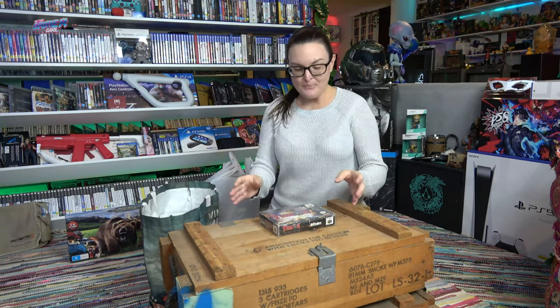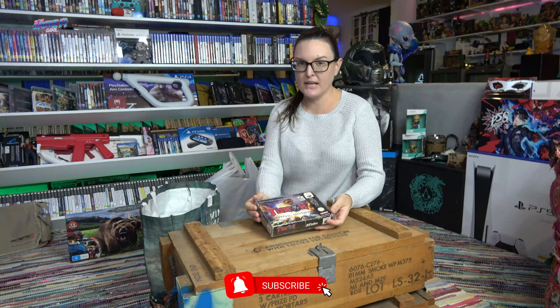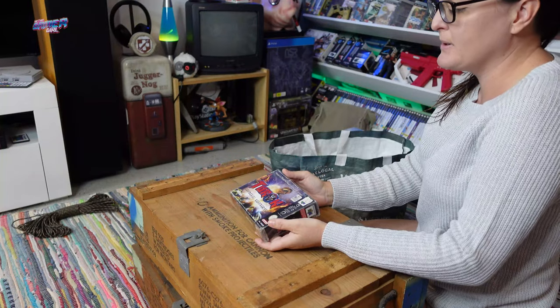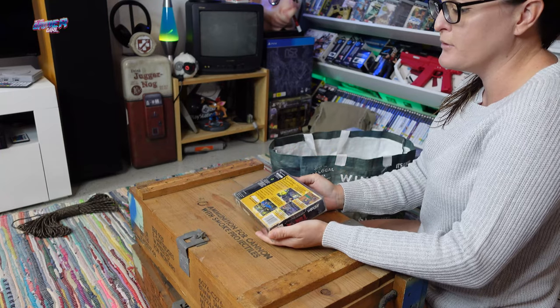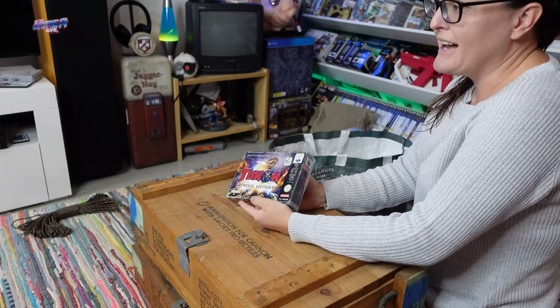Okay, so we ended up going to a Cash Converters store, and they had some N64 games in the cabinet, but they also had other games out and about, but they were overpriced. I did decide to pick up Turok Rage Wars. I think it was under $40. It might have been $35, or they gave it to me for $34. I can't remember off the top of my head, but it's one I don't have.